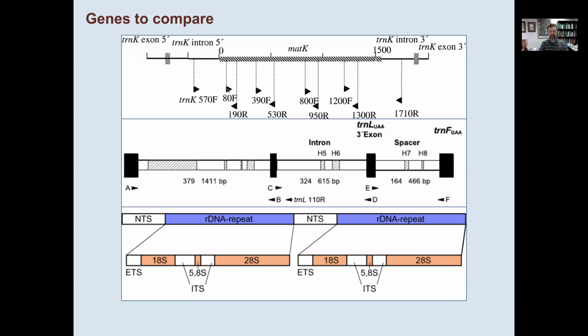What's also shown on here, these little triangles represent primers. This is part of the process of doing PCR, where you would amplify a piece of DNA to get a sequence that you can work with. We're not doing any of that, but I'm happy to tell you about it if you want to get involved. I also do that kind of research in my lab, so you're welcome to ask me about doing that sometime.